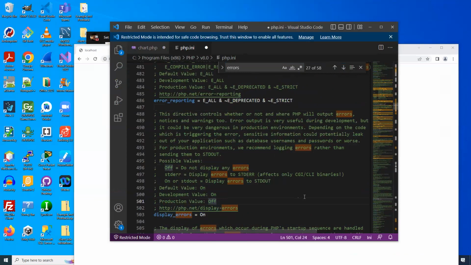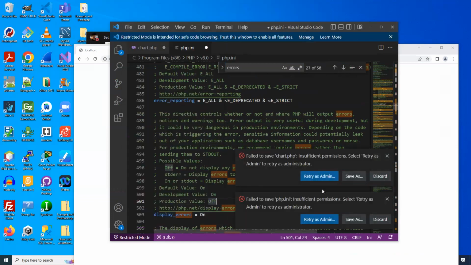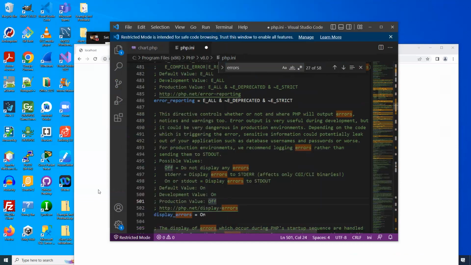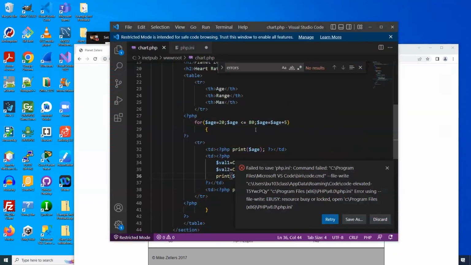The reason for this is we don't want to display PHP errors if our site is up and running, because those sometimes can be used by hackers to infiltrate the system. They get some knowledge about the system. I'm going to save this. Oh, I fixed the error. Let me screw it up again.